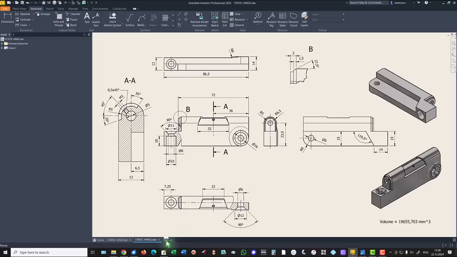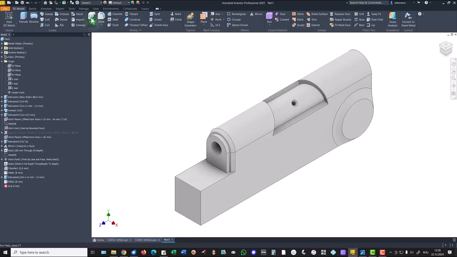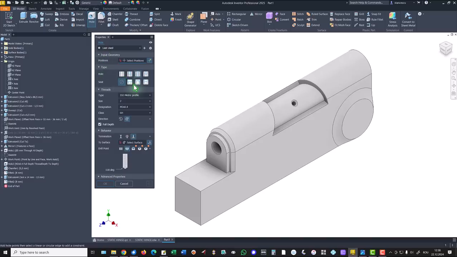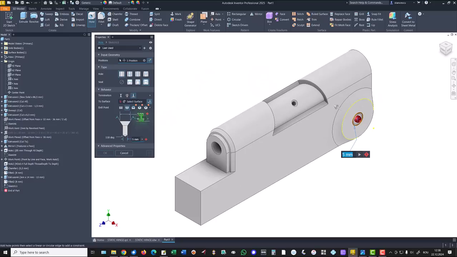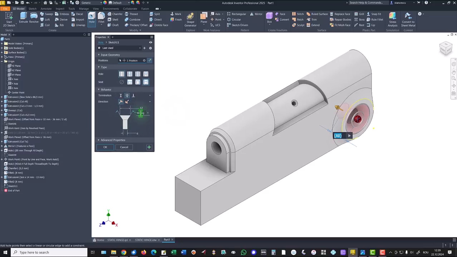We can use the solution not threaded and countersink. The face is this, the center is this. Only dimensions are different. This is 12, this is 6, through all. 12, 90 and 6. That's all.